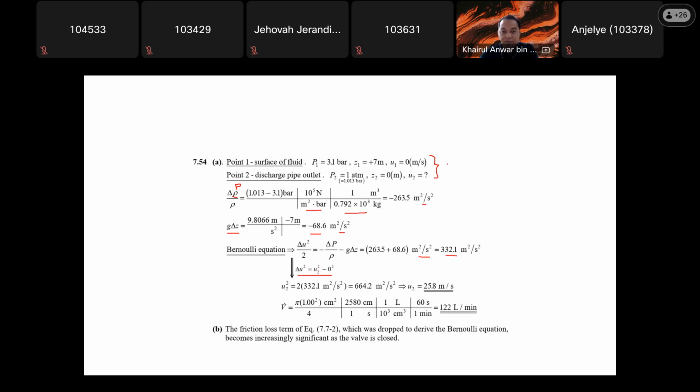You see the importance of confirming which one is 0.1 and 0.2. It's easy for you to make a mistake. So let me get 208 per second. This is the velocity.